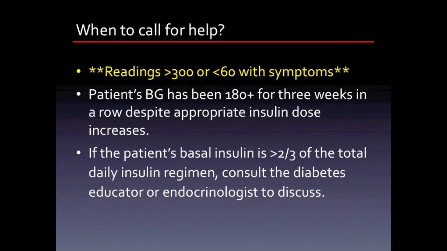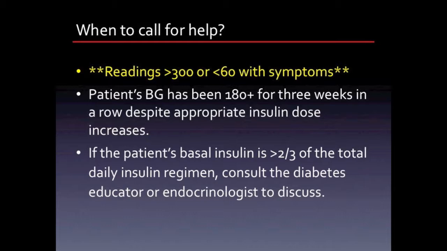And the last thing, which is a little more subtle, is if the patient's basal insulin winds up being more than 2/3 of the daily insulin regimen, things can get a little bit off. Some of our patients are on both a long-acting and short-acting insulin, so we are only managing their long-acting insulin. So if you have a patient where their sugars are running very high and your team continues to every week increase their long-acting insulin, over time things are going to get out of proportion and they will be getting too high a percentage of their total daily insulin from long-acting sources.